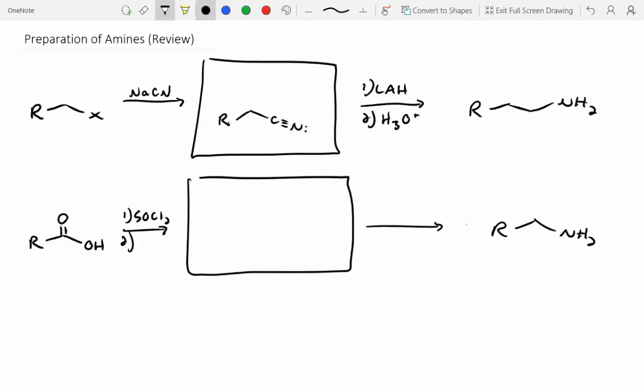Thionyl chloride. So remember I said whenever you're stuck, convert your carboxylic acid to an acid halide, and then how can we get that nitrogen installed? Yeah, NH3 in excess. So now we can get to our amide, and then how can we lop off that C=O double bond and get to our amine? LAH. It's the same reaction as above. And you can get to your final product that way.